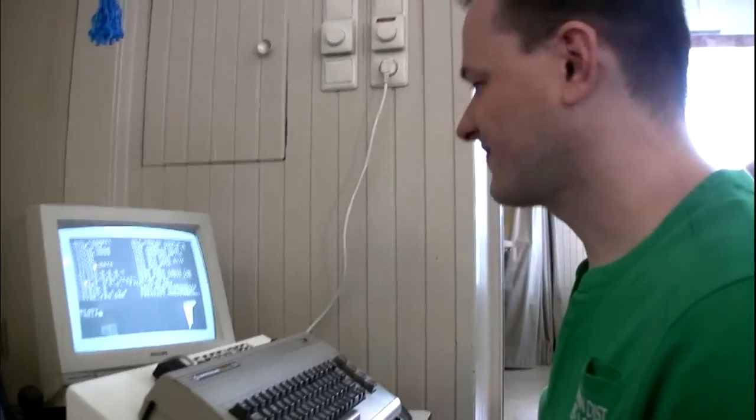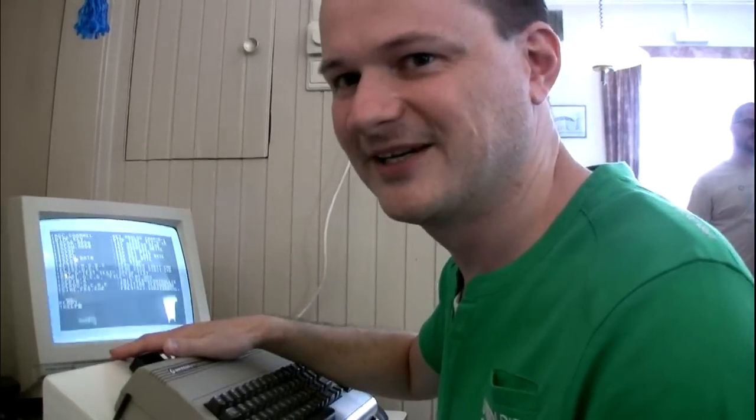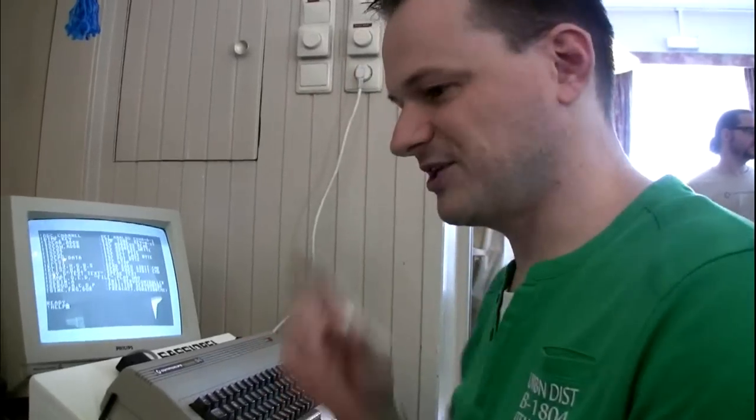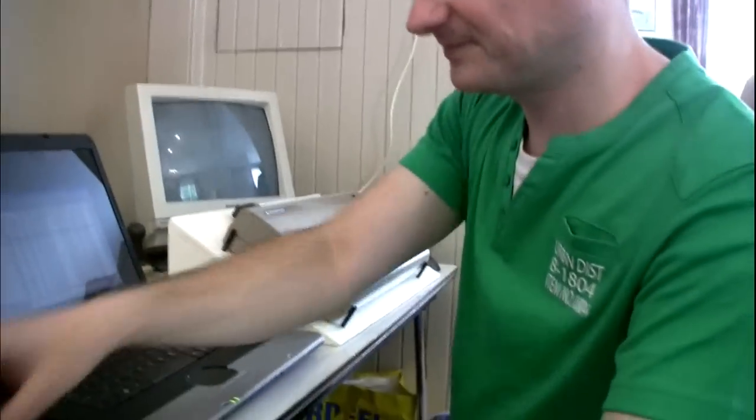Samples through a PET? Yeah. The samples are stored in the Cassiopei. They will never reach the PET itself, but the PET controls the playback of the samples. Which brings us to the following demonstration.